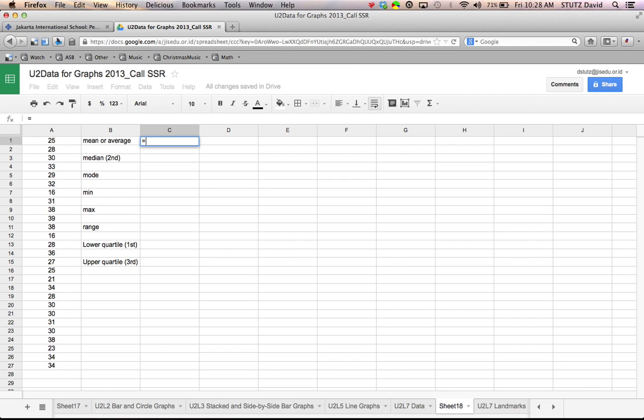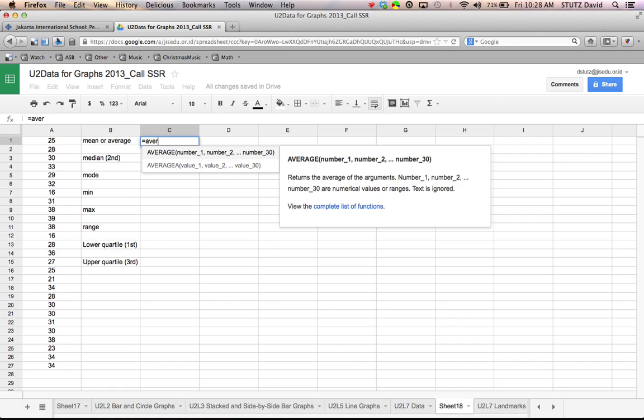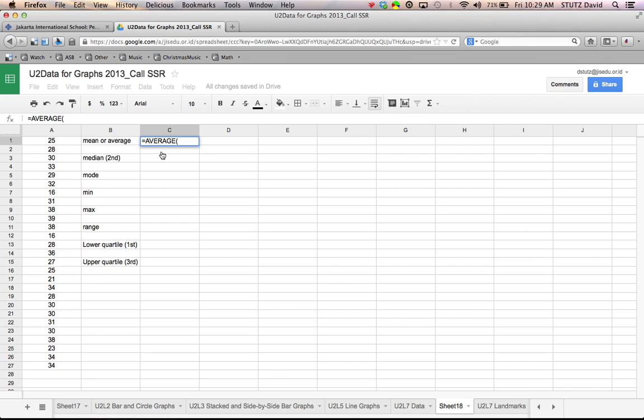I want Google Drive to find the average of these numbers. So I'm just going to start typing in average. And notice I get some hints here as to what I'm actually trying to find. So if I pick average and I click on it, you'll notice I get a nice all capital letters formula there with a parentheses. That parentheses is the beginning of where I need to enter the data range that I'm looking at.